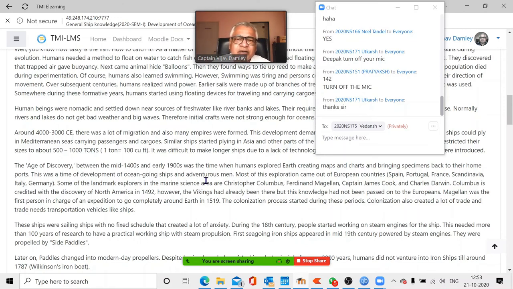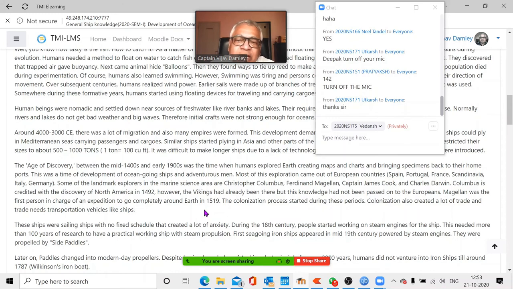And they used a variety of tricks also, because their mapping was there. All these names I am talking about, Columbus, Magellan, Captain Cook, Darwin, etc., when they were sailing, they used to also make maps, and note down where is what. They used to carry animals in pairs and drop them on islands or the lands wherever they went. And that information was private, secret. They used to exchange it among themselves or sell it, so that they could replenish their foodstuff stock.